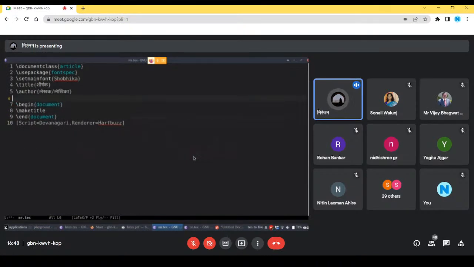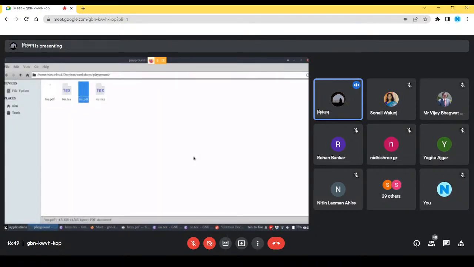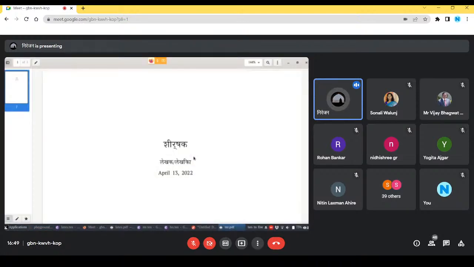Now what I am doing here is I am loading the main font Shobhika with package fontspec and compiling my document with LuaLaTeX. Now if we see the output, there is a problem here. The halanta sign, the conjoining character, isn't displayed well.